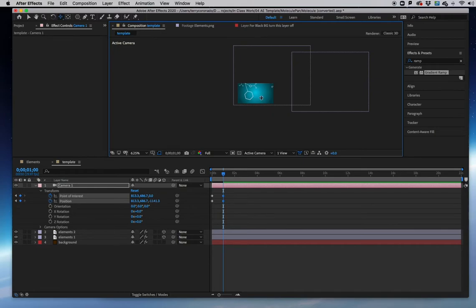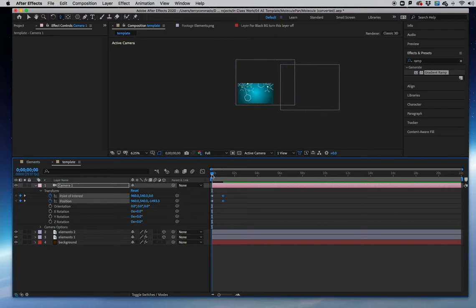The rotation, X and Y axis, and the Z axis. This is a tool that's going to go away, and they're going to come out with a better tool, hopefully in the next iteration of After Effects. All right, so I'm just going to play that back. Let it render.